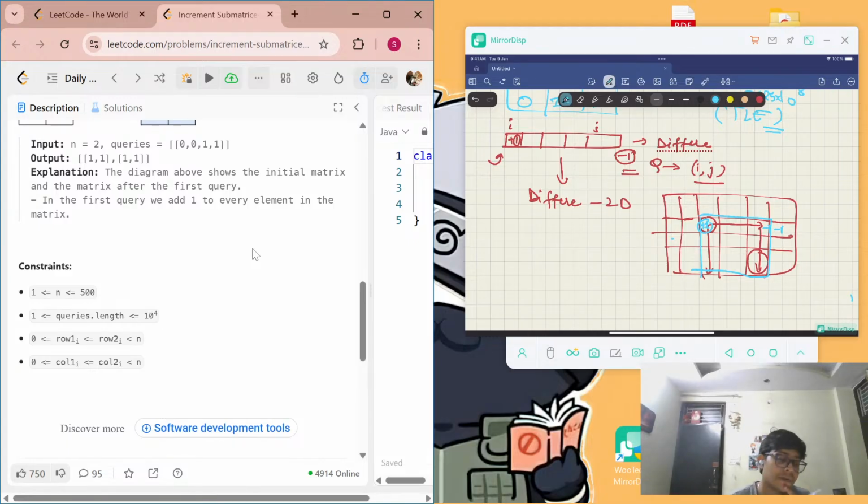If we add here, every cell is going to update, and then minus 1. We don't want to affect these cells also; these cells shouldn't be updated. How to do it? First, I will update this cell to +1, and anything out of bounds will be -1.